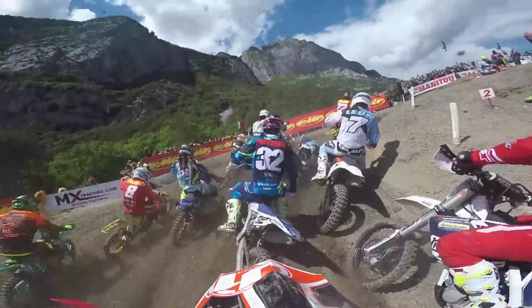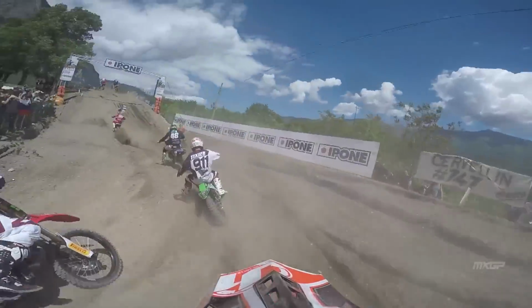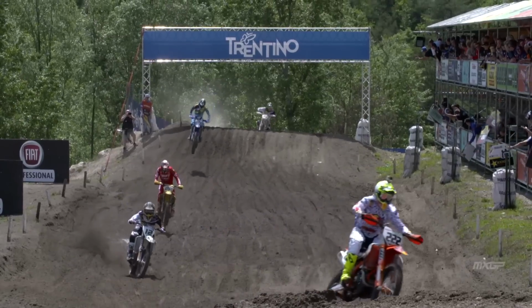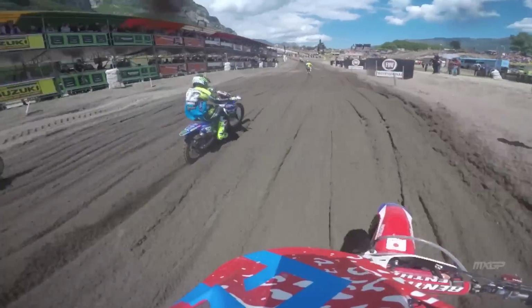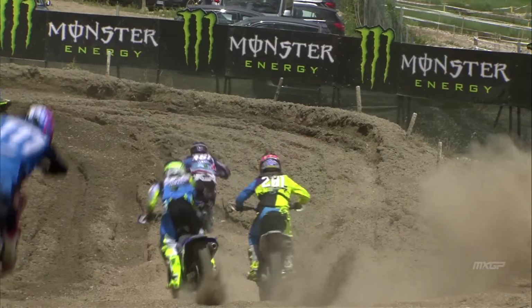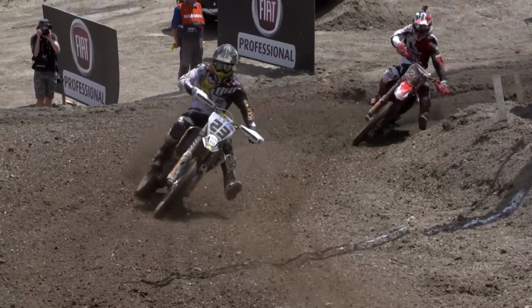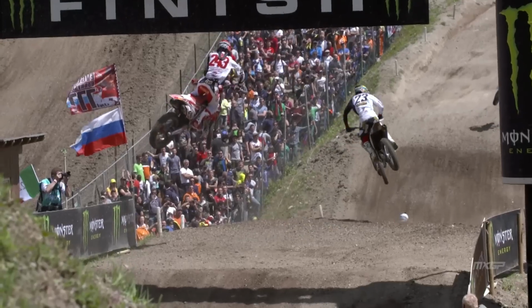Tony Cairoli took the holeshot, but Romain Febvre, who was second, fell at turn 2, taking out Valentin Guillod and a few more riders as well, as Tim Gajser also suffered from a poor start on his Honda machine. He found his way onto the rear wheel of the Yamahas. Bobryshev was also giving chase, as Christophe Charlier started 5th, but then started to fade back to 8th.